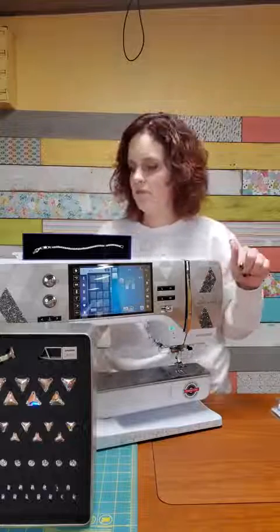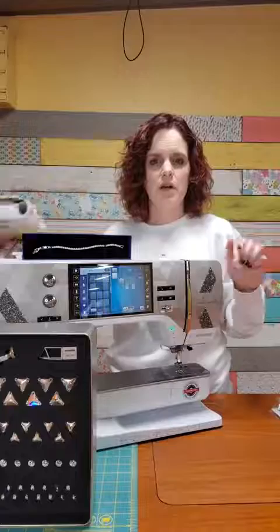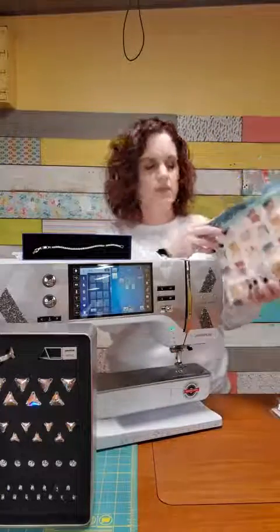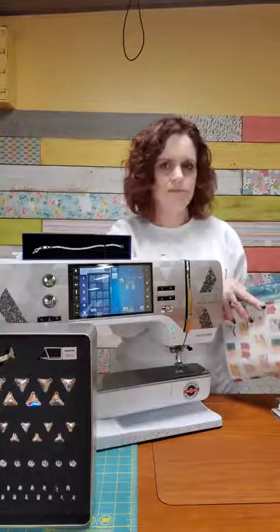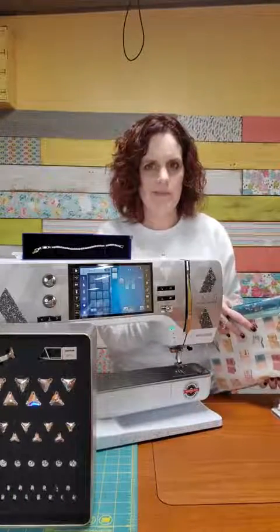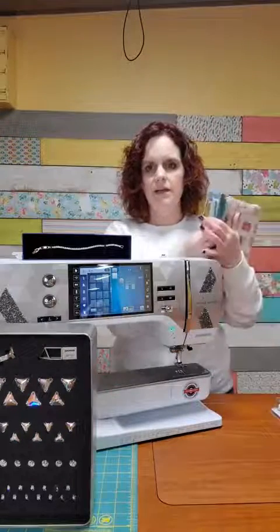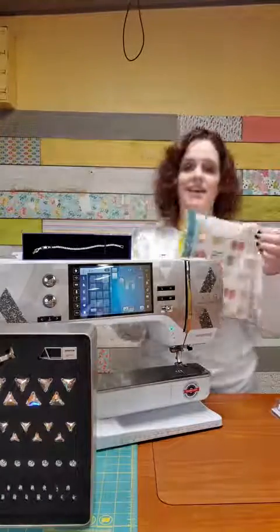But before I talk about feet, it is the first Monday of March. I don't want to forget. I do promise you guys, I'm going to remind you, planners. If you're using your quilter's planner and you maybe forgot to look at it in February, it's March. Open it up. I was impressed. I opened up March because I maybe forgot to look at it the last week, and I already had March stuff in it. I thought that was awesome of me.